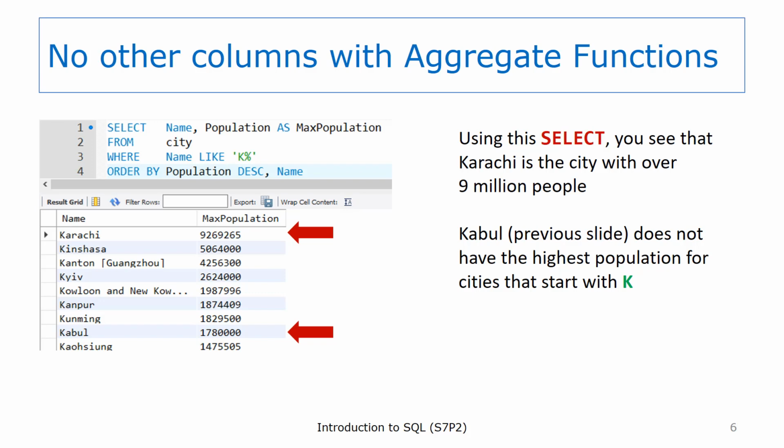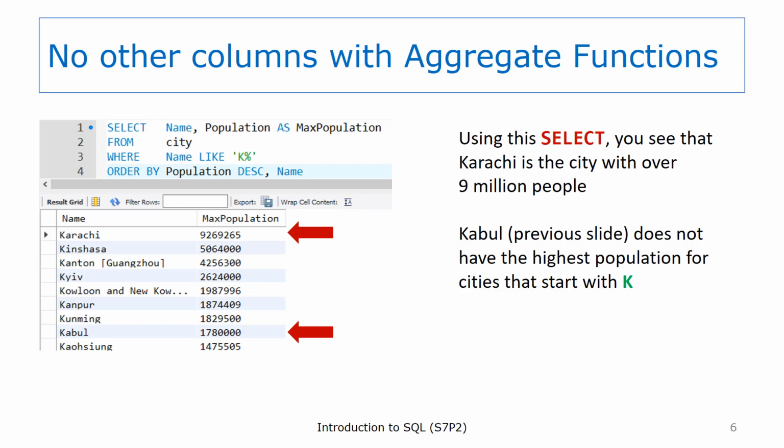It turns out that Kabul was just the first city that was in the result set that the max function was applied to. Since the select statement did not specify that a name column was to be returned, SQL just picked out the first city name value that it found. You may think I'm making a big issue out of something that doesn't matter, but if you're just getting started with SQL, or if you don't remember how aggregate functions work, you might think that it was okay to write a select statement that includes a column and an aggregate function. This also shows that even when you get a result set that might at first seem to be okay, you need to check your data to verify the results.